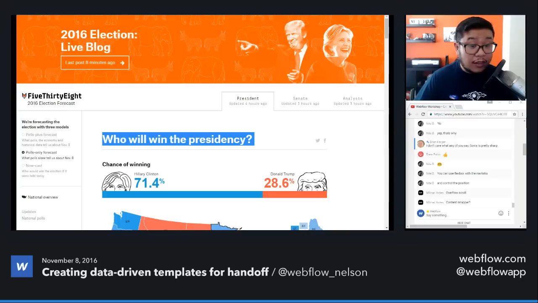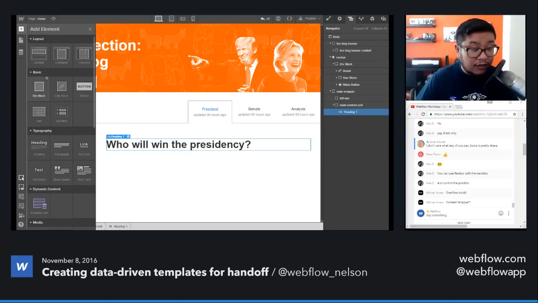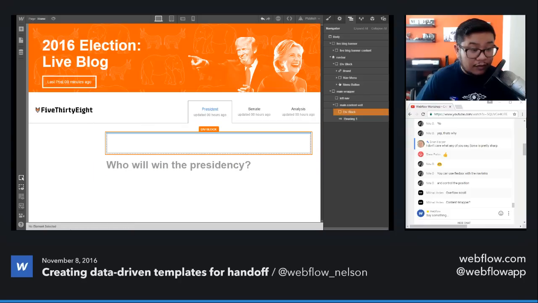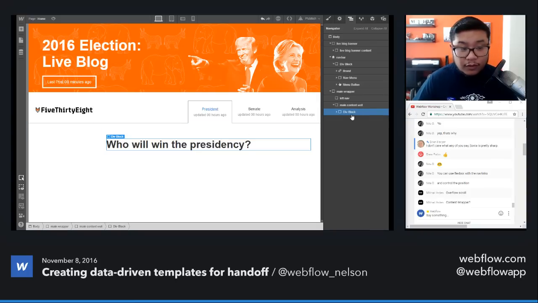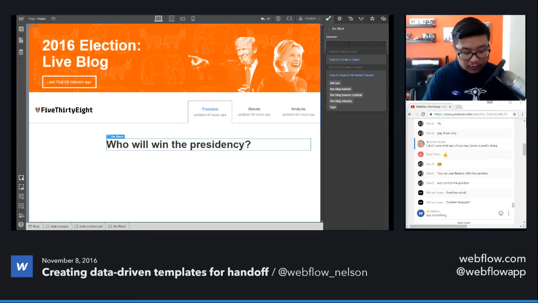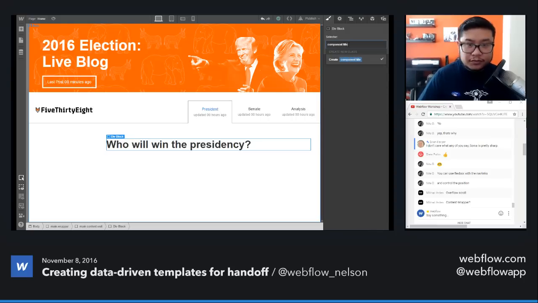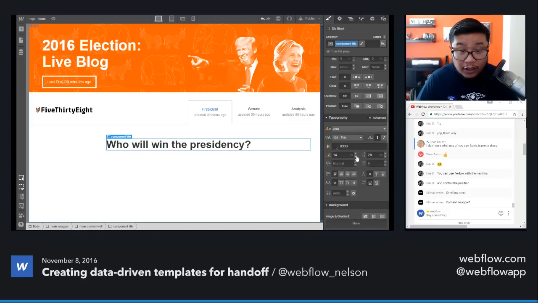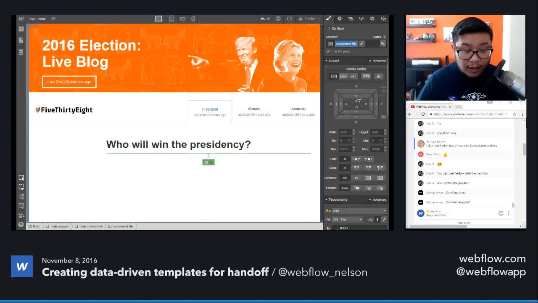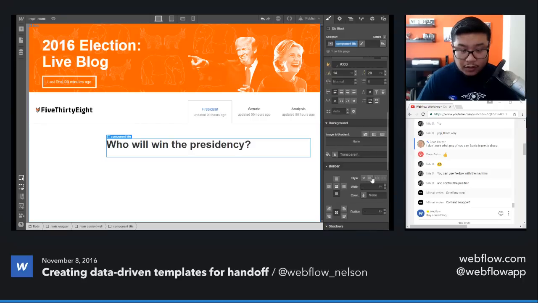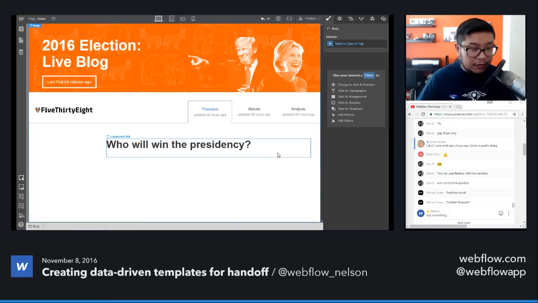Okay. And then we have the heading, actually inside of a div, because it needs that bottom border. Okay. So content, actually component title. Okay. And I'll show you why I named it that later. Put some padding. Bottom bar with dark gray. Double check. Yeah. Cool. So it's like that.